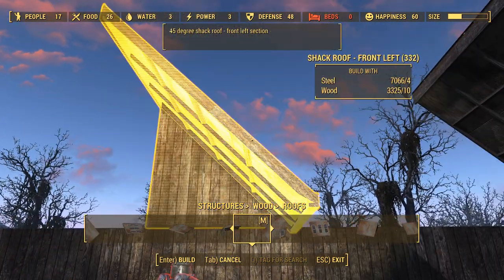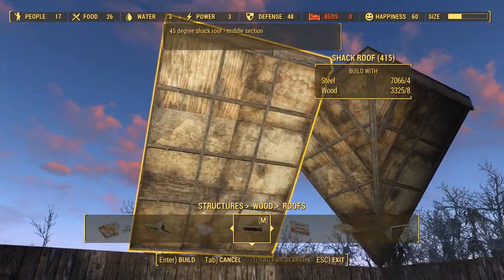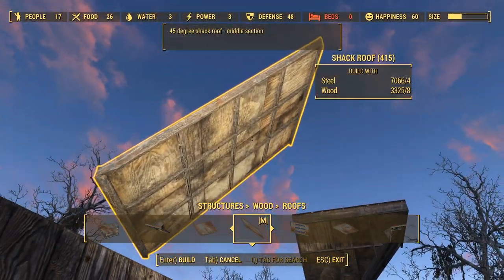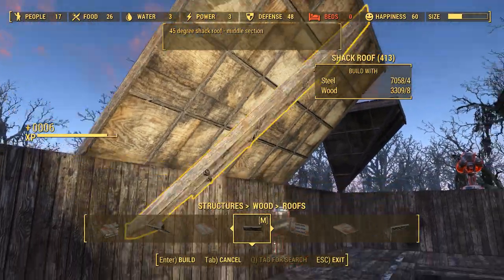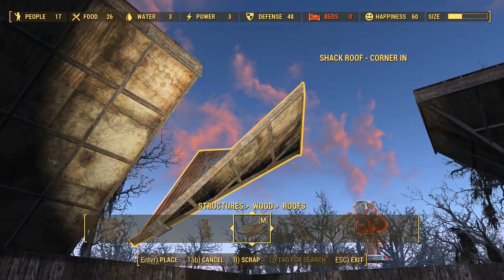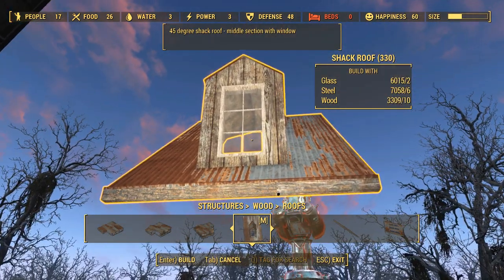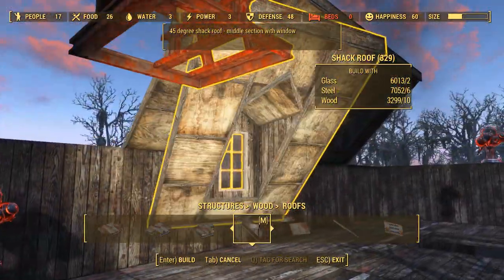Hold on, let me go over to the 45 degree one. Middle section. How do I... Nah. Okay, well, first let's start with what we would know. It's very janky with the rotations. So it keeps snapping to things. So it'd be like that. No, I'm gonna get rid of those. Hold on. I've never messed with these roof types. That's cool. So that's 45 degree middle section with window. That's so cool. I really like these pieces.